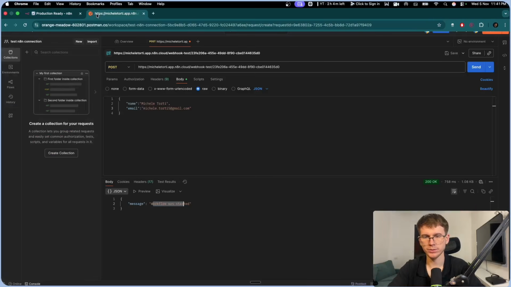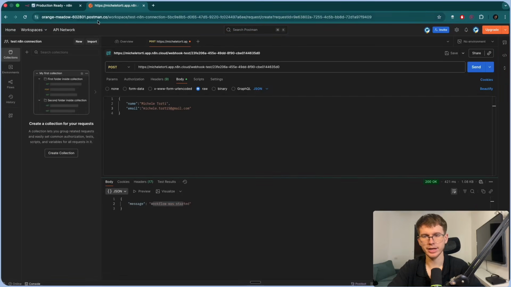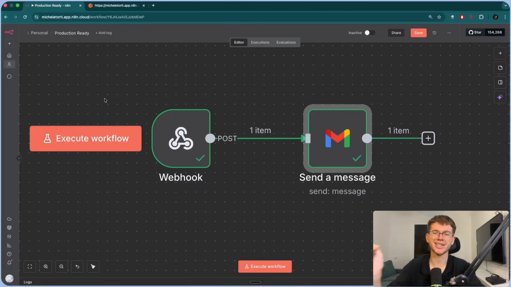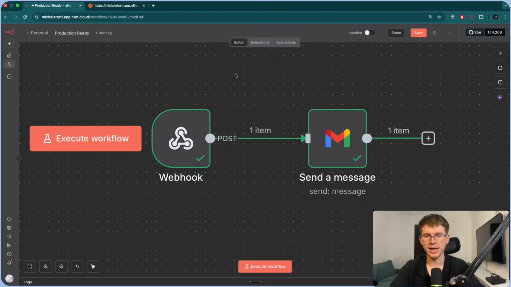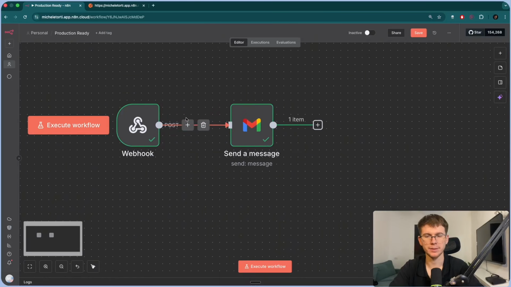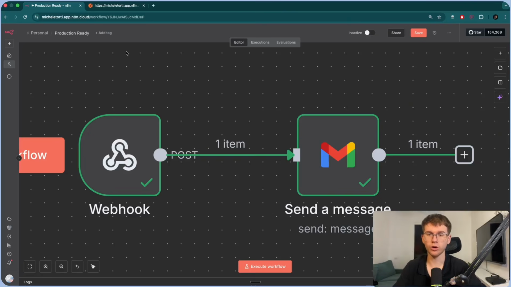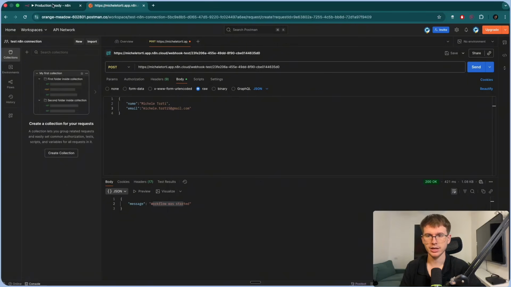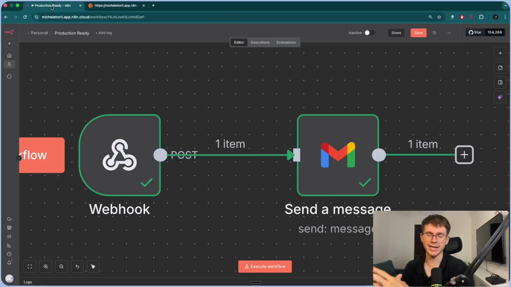So this is now waiting for the actual test request. We can go back to Postman and press send the data again. And this will continuously send the data over to the actual automation. Of course, this is only one step, but you can have 5, 6, even 20, 30 steps for your automation. But you can test the whole automation just by simply having this here and making sure that you have a way to test your automations from the start.